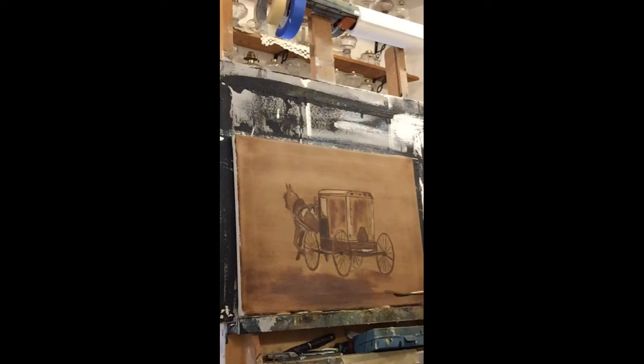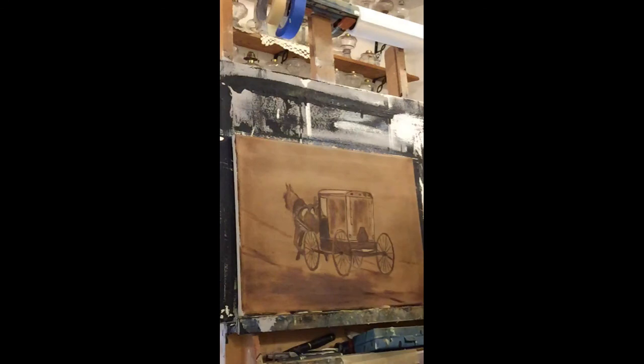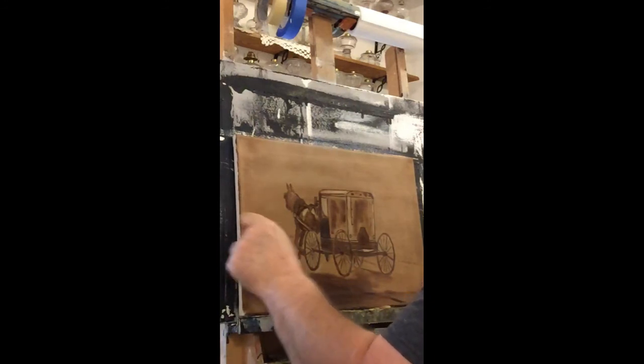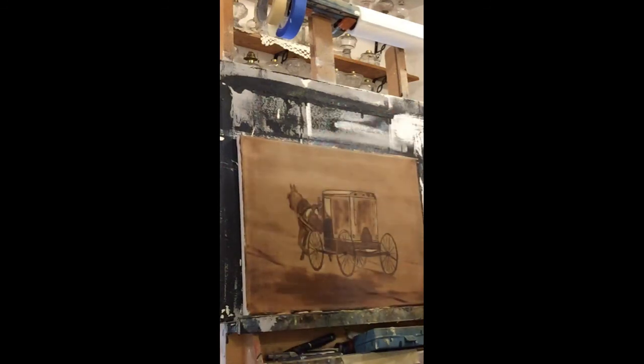Now I think one last thing I want to do, just for my own sake, is I'm going to add a track along here, and then I kind of want... I think that will maybe do it. Yeah, I don't want that. I want it to be more straight. There you go. That looks better. See if the paint is on the brush there.